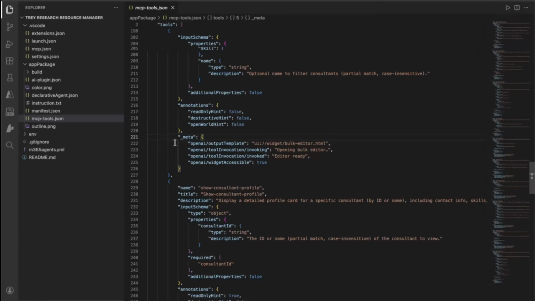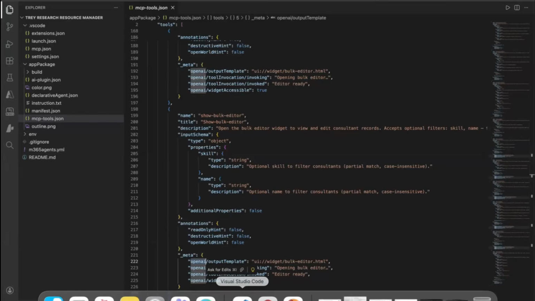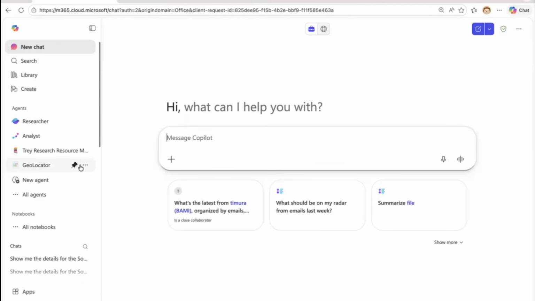And for MCP apps in future, it will have a different kind of entry. This is specifically OpenAI that works in ChatGPT. The good thing about MCP apps is it works both in ChatGPT and in Claude Code. And that's something we will also explore together in the upcoming sessions. So let me go ahead and show you the demo.